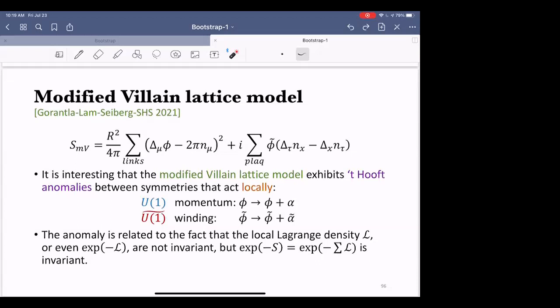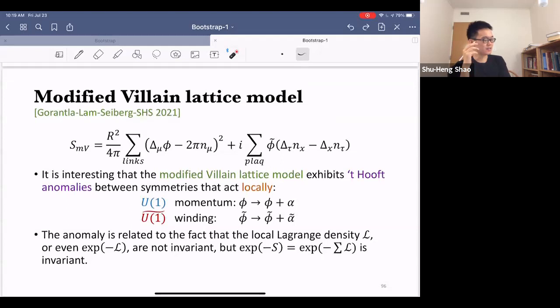Yeah, no, I would want to do it with a handful of sites. But then it's still different from quantum mechanics, right? What you would like to do is to really reduce it to one site, and then you can make the argument that it's just quantum mechanics. But I think in that case, some of the symmetries might become trivial. But if you have a handful of sites, then it's still different from just a 0+1D system. And then I don't see a sharp argument that it can be viewed that way. Okay. Thanks. Yeah, I think it's interesting. Yeah, but I think it has to do with this fact.